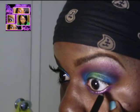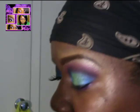My waterline, just using the black eyeshadow. This one is from Brown Skin Beauty. And it is like so creamy and black. I love it so much. Because I can smudge it, which is what I'm about to do now. Proof by Sugarpill. I'm just gonna sort of smudge that on it. Like that.